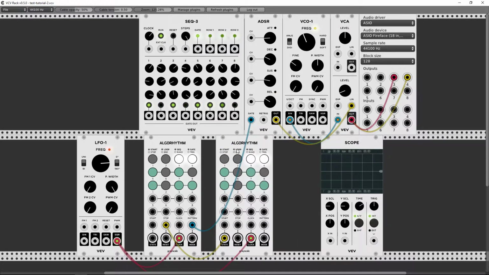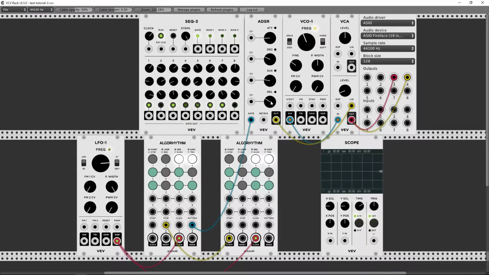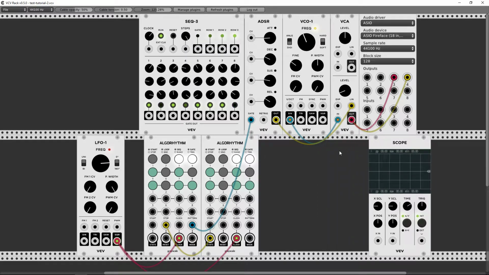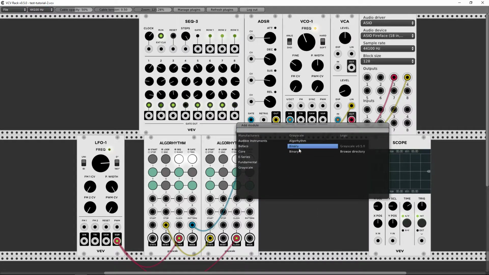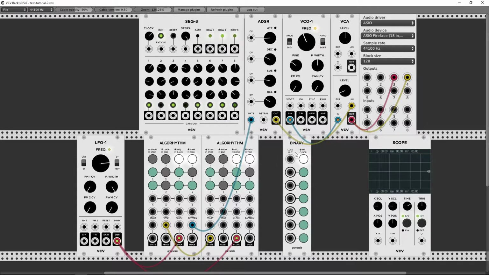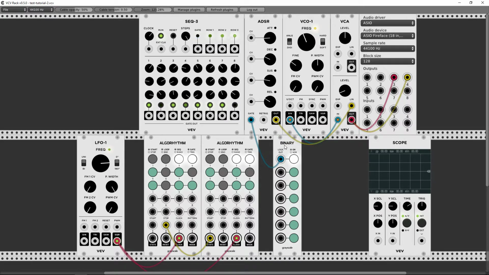Now this guy's not rigged up, so you can imagine I could connect to another bank of this. Now I can't just go like this. It won't let me, because I can't easily OR these 2 gates together. But luckily Grayscale gave us another module, a logic module. So if you go over here and you go to binary, this is binary logic. So let's instead hook up the outputs to this binary logic module. Now what this is doing is it's ORing all of these inputs together. If you click this button, then it's going to NOR all the inputs together. So binary logic. So let's say this guy is going to go high when any of these inputs go high.